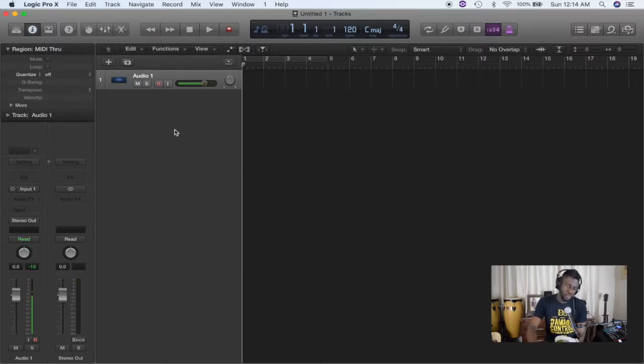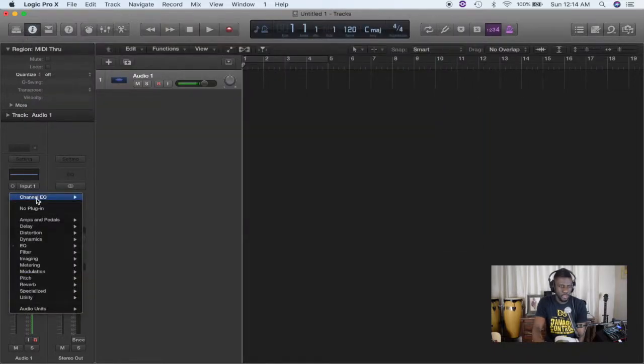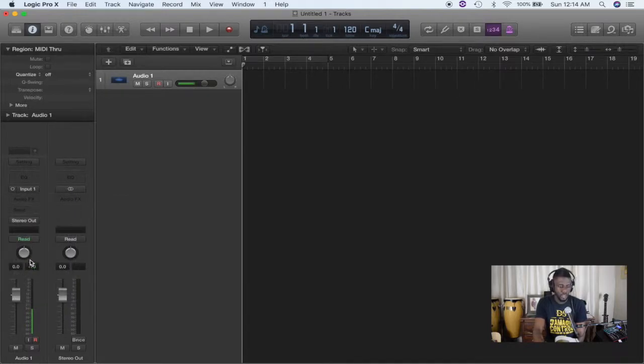Your inspector, over here, is where you can pretty much control the parameters of your track. Whether it's your MIDI, you can control your quantization, you can transpose your track, you can loop it, things like that. And as far as your audio, you got your fader down here, you got your input right here, you got your EQ. You can click and get your EQ set. And you can add in your other audio effects here. You want to put some compression, dynamics, delay, all types of stuff like that. All your plugins and things like that, you can find them there for each track. So, you got your fader then.